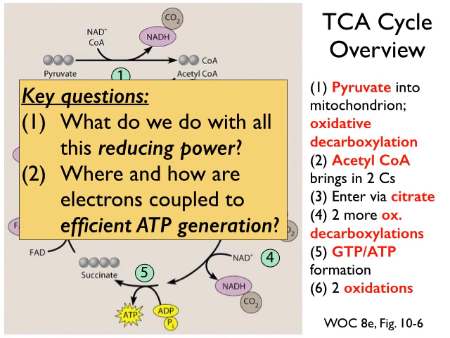What do we do with that? And in fact, how are all these electrons that we transferred onto these reduced compounds coupled in some specific sense to efficient ATP generation? Well, that's going to lead us to consider something called electron transport and the processes of oxidative phosphorylation. But those are best left for another discussion.